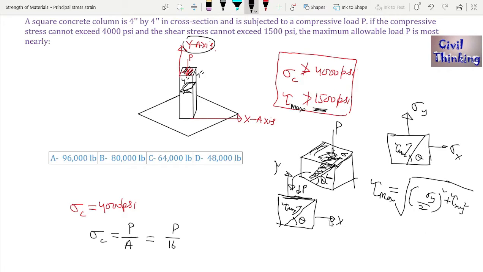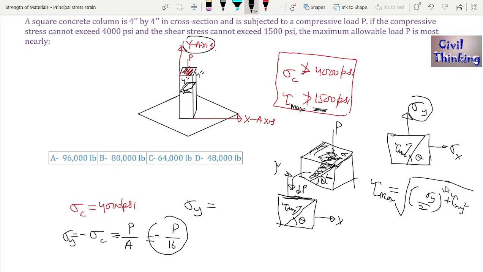Now sigma y is the stress in the y direction. As we know, sigma y is in this direction, but P is opposite, right? So sigma y is the negative of this. Sigma y is the negative of the compressive stress. Because sigma y is in the up direction, the compressive load is in the downward direction. It means sigma c, the compressive stress, will be in the downward direction, so they are opposite. So sigma y is minus sigma c, which is negative of P by 4, which is negative of P upon 16. So here we can put sigma y as negative of P upon 16. Again here is a 0, the negative will be positive anyways.